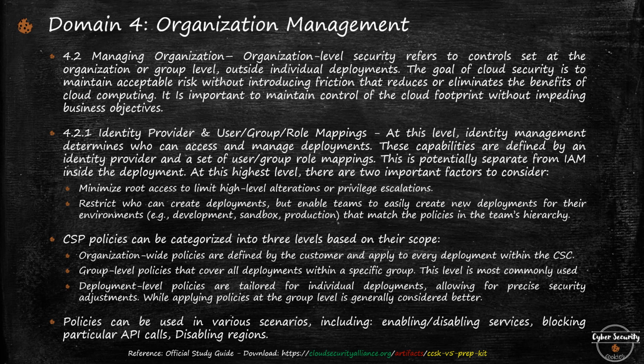Now, if somebody asks what the use of a policy is, the simple answer is that a policy is used in various scenarios, maybe enabling and disabling services, blocking APIs, planning for your regions, deploying, or performing any kind of restriction. So keep in mind these kinds are very important, and do keep note of the three levels at which you can define the policies.